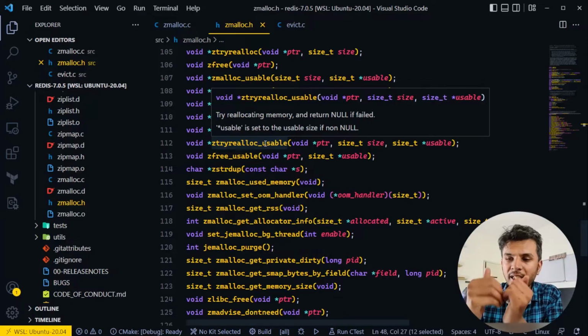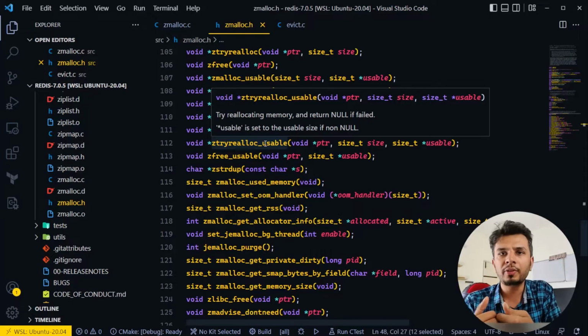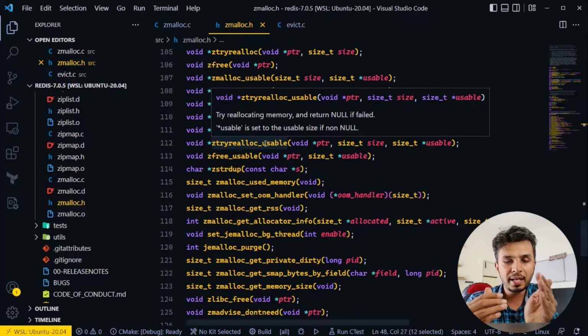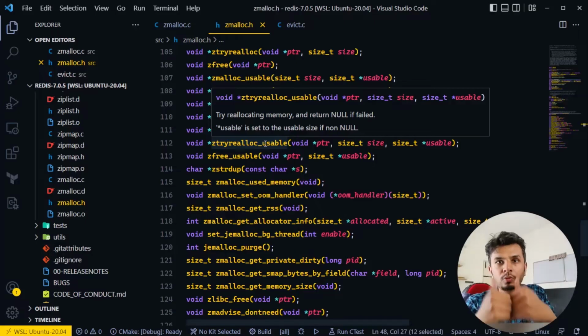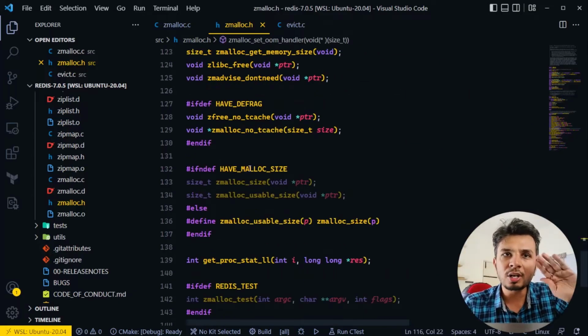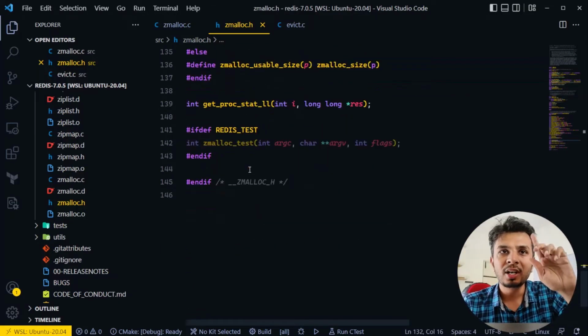JE-malloc and TC-malloc have a lot of configurations through which you can make that memory management work the way you want for your use case. That is where you will find in zmalloc.h a lot of flags called JE-malloc and TC-malloc. This is what it is all about.